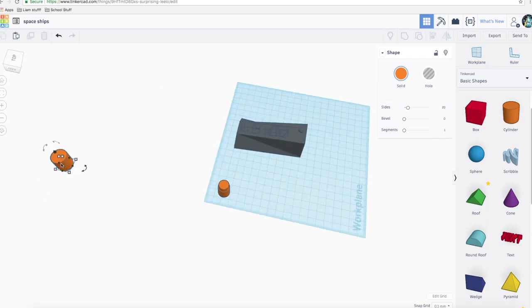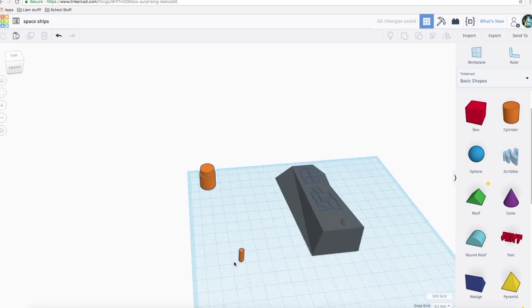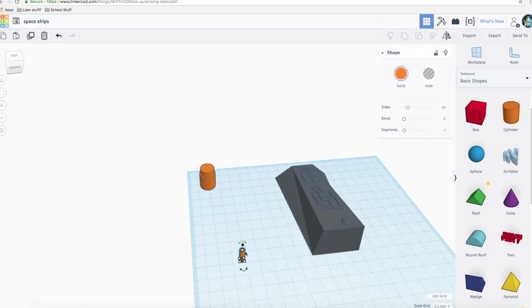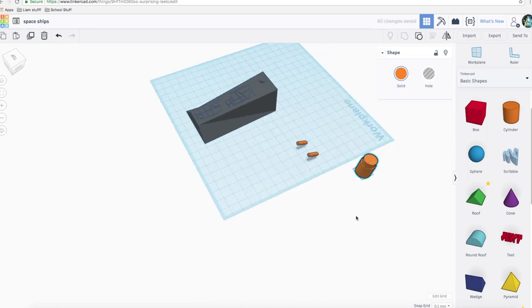Why are you doing that? I'm going to take the cylinder, and this is going to be like the cannon, so I'm going to make it really, really small and skinny like that. And I'm going to go like that, without holding shift. Let's see, how's that? It's good. Alright, I'm going to rotate it this way just a little bit, so it kind of looks like a turret. I'm going to duplicate it. Done. I'm going to take it over to the other cylinder.